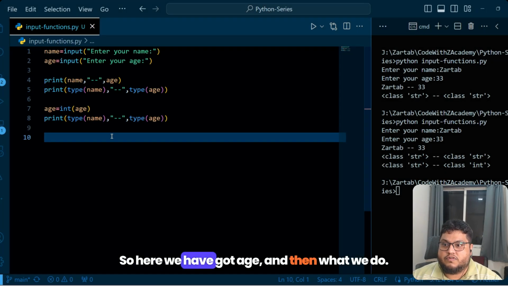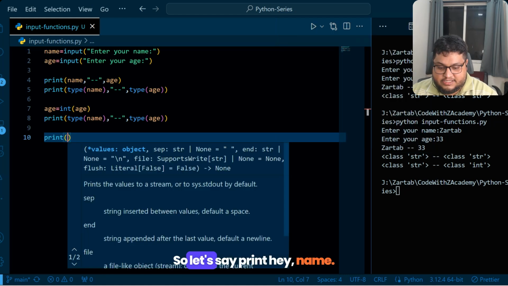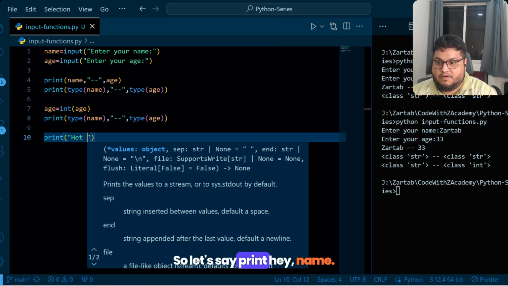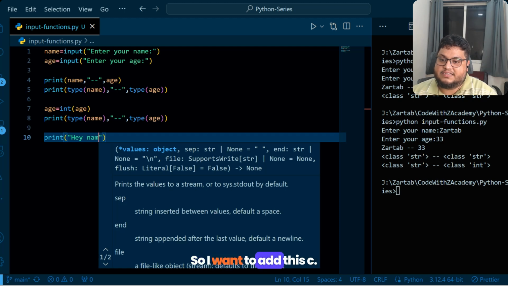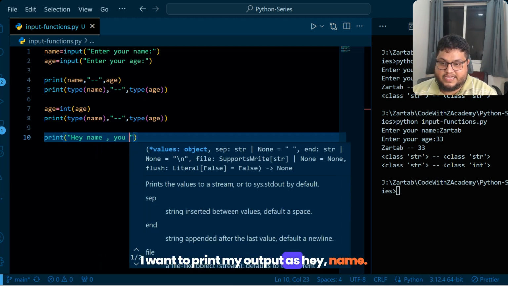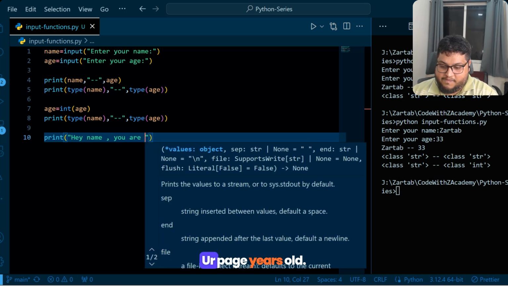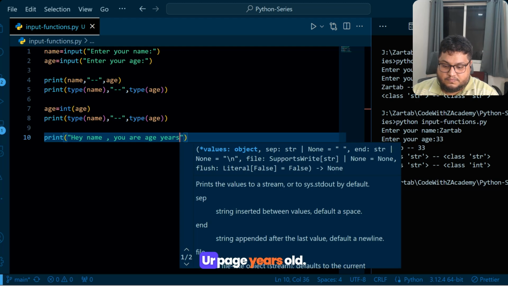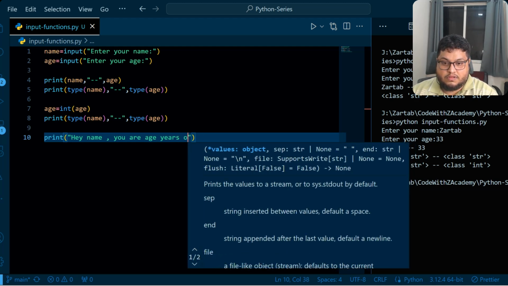So here we have got age, and then I want to do the calculation, so I can say I want to add 1 year. So let's say print, hey, name, you are age years old.